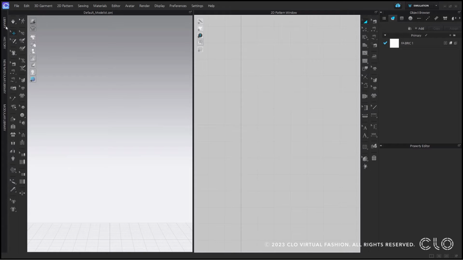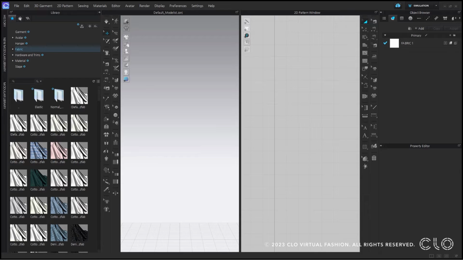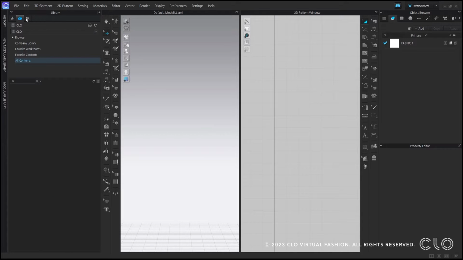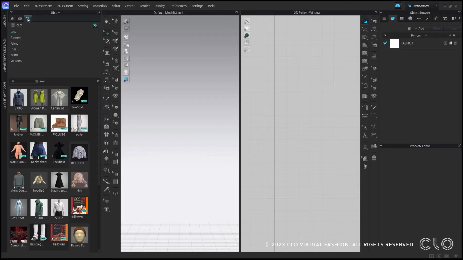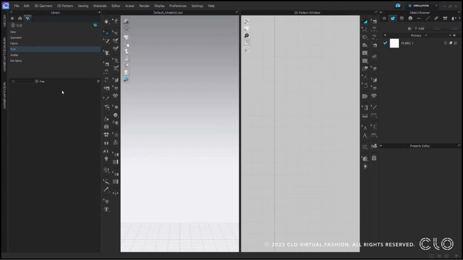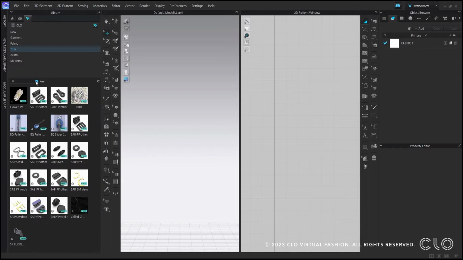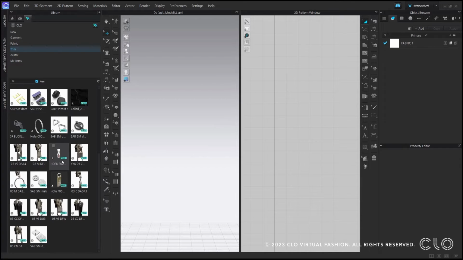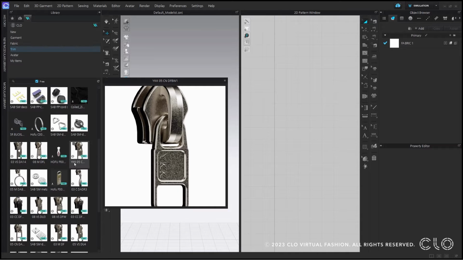So the first one just relates to the display of thumbnail images in the Closet and Connect tabs, just to make it a lot easier for you to find what you're looking for. So before version 7.3, when an item was downloaded, the front view of the item was displayed. However, it's now been updated so that the thumbnail image is always displayed, whether it's been downloaded or not. This is just going to make it easy for you to find what you're looking for and decide if you want to download an item, as you'll be able to see it clearly in the thumbnail image.